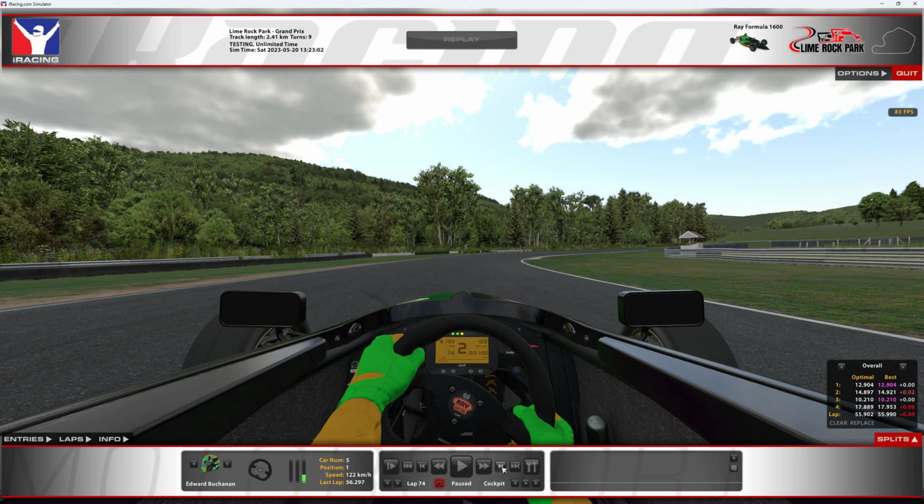Shifting down in a second just gets the car tightened up to come in tight against this curb. Don't get on these two curbs, the previous one and this one. These cement curbs are elevated. They'll push your car out wide and unsettle your car. And then it's just a short time in second gear. Shifting back up into third, you can make use of this outside curb, but don't get on that grass. You're going to probably see a lot of cars spinning out here that came in too hot, so watch out for that.